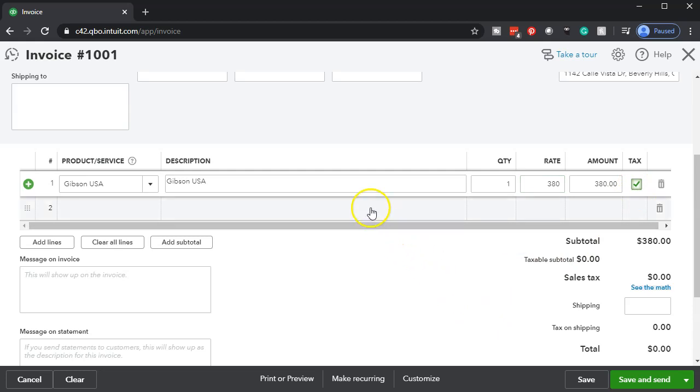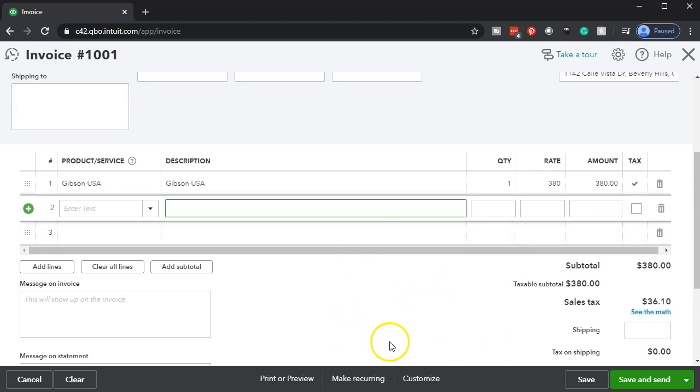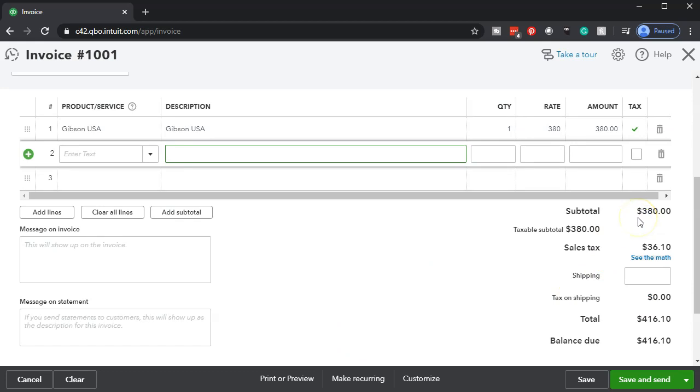So we do have the taxable item for it. If we then take a look at the total down here, we have the 380. And then the 3610 is going to be the sales tax calculated here. Again, this is based on basically a California sales tax, so it'll be based on the location that you put into the system. If you wanted to match this one, you got the California tax.